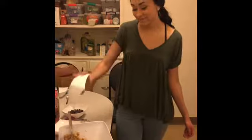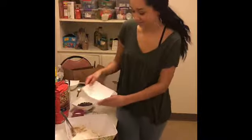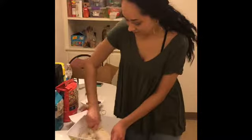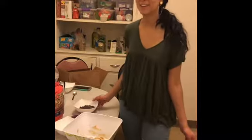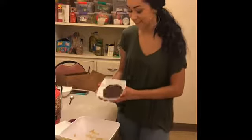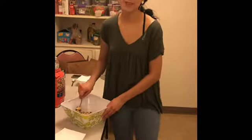Now it's time to add the salt. Now we're gonna add the flour. Now we're gonna add the milk to the mix. The final ingredient for your cookie dough is the chocolate chips — the best part. If you followed all the steps, your cookie dough should look like this.